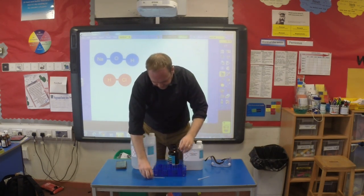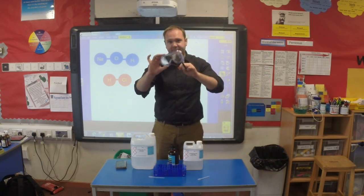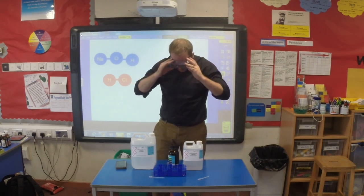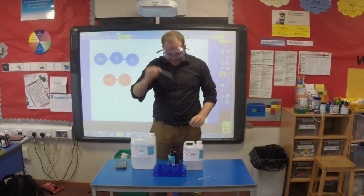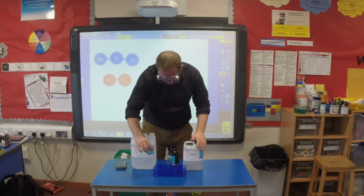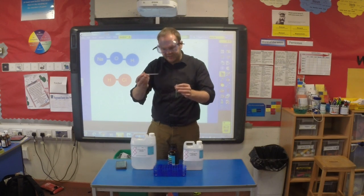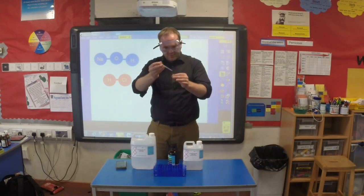For instance, I actually have my eye protection on at this point already. Insist upon eye protection. You cannot do this without eye protection. But what you can do at this point is they get two pipettes, one for one test tube, one for the other test tube. Not technically pipettes, just droppers. They're going to start off by just doing a single drop. So this is where you can insist upon correct procedure. I want them being very methodical with this.